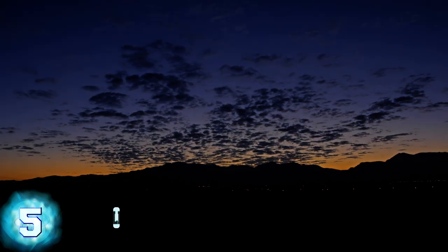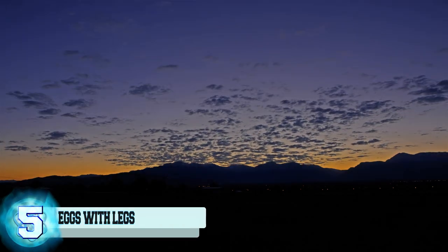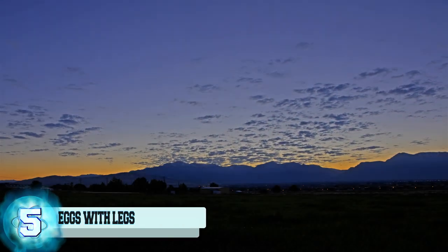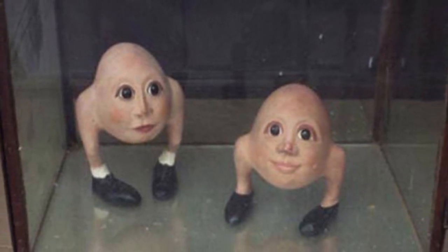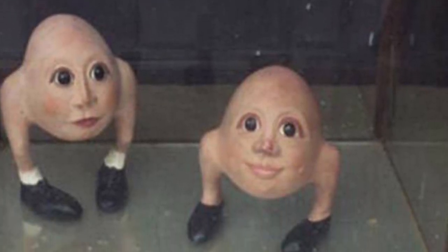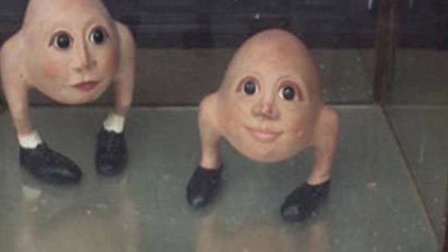Number 5: Eggs with Legs. Maybe you're not hungry in the morning hours, or perhaps you're allergic to yolks or egg whites. Eggs can still be quite fun even when you choose not to eat them. Here's one example of someone who decided to play with their food to the extreme — maybe with a little too much time on their hands — and transformed their breakfast into a piece of art. If they weren't so weird, these egg people monsters would actually be kind of cute.